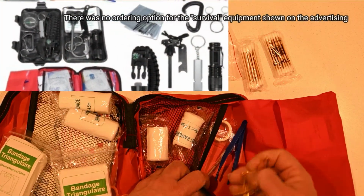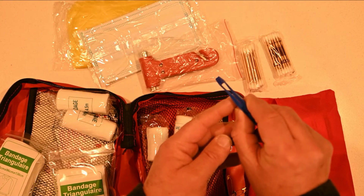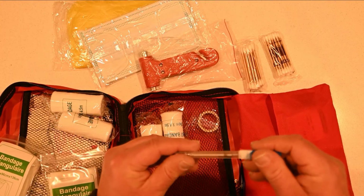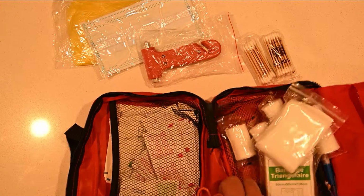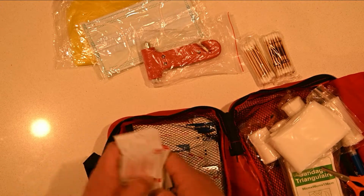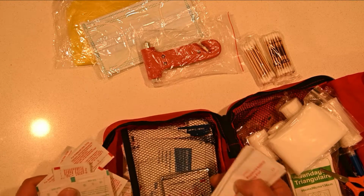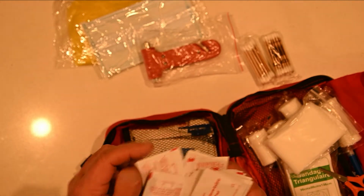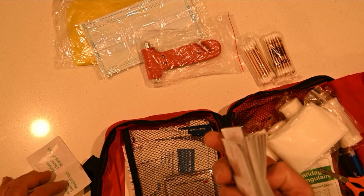Got some fairly bad quality safety pins here. Have a look at that. That's a pair of tweezers that ain't tweezing anything. A thermometer, that's fascinating. I don't know how accurate it is. In the other big compartment, and there's a pair of scissors here too, you've got all sorts of garbage. You've got so many iodine prep pads, it's almost like you're going into surgery. And that's where they get the, you know, so-many-piece kit. They just throw in stuff that is worth next to nothing with a couple of grams of this stuff.